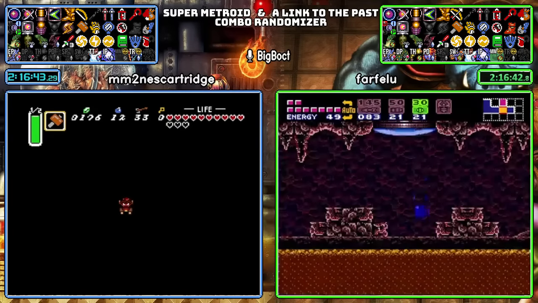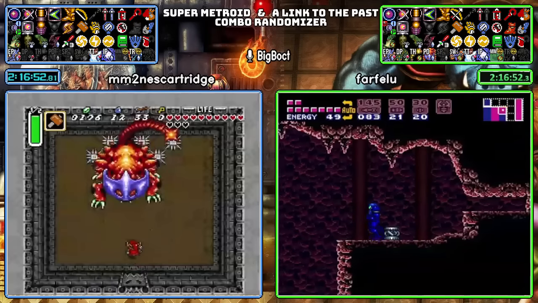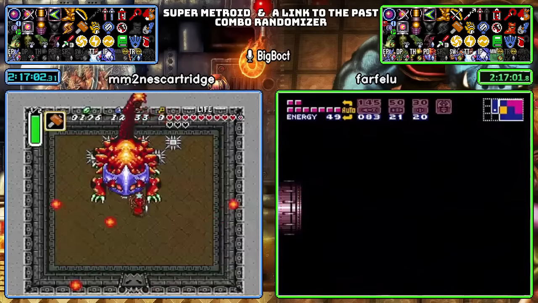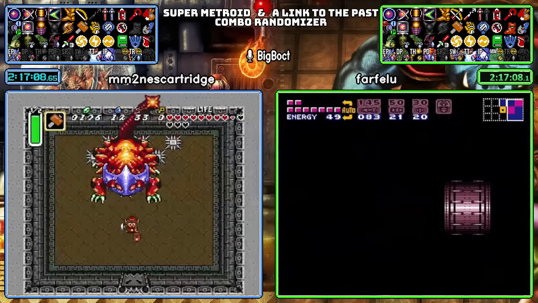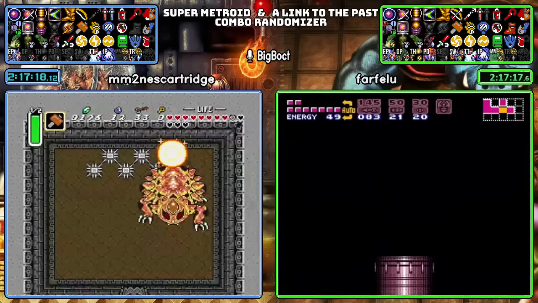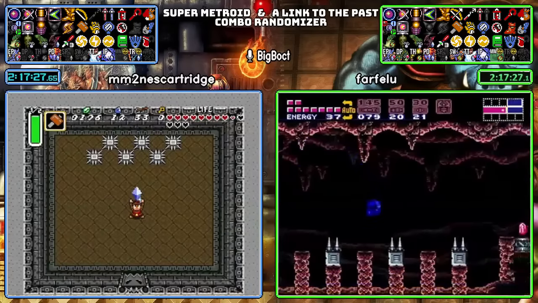Farfalu not checking Sine Wave? Yeah, I guess he'll get it on the way out. And there it is! You bet the Croc with the play. We are in go mode. Gonna check the grapple room just cause. Just a heart piece. I mean, if that had been Space Jump, that would have been cool, but... Yeah. This'll take an extra 10 seconds and just money.